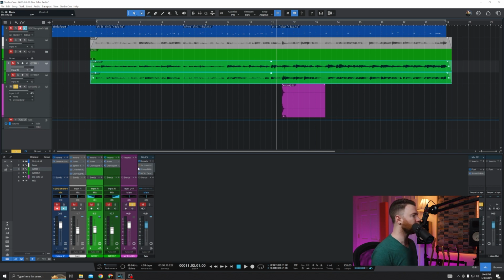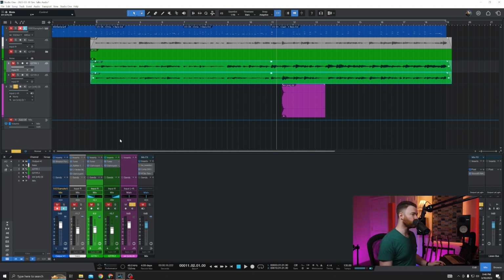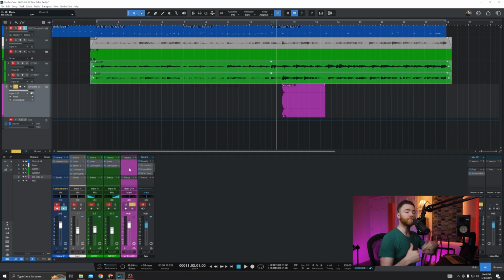So let's go ahead and pull in a stock reverb. Right now, I'm actually just going to put this in the inserts on the channel for this snare drum. But we can also do this as event effects if you need to paste this around in different areas, or you're just trying to do something where you need the one within your drums. You don't want to find a sample, pull it into a new track, and do all of these things. You can do this with event effects, although you want a clean snare sample. So that's why I'm starting with the plugins on the channel itself.